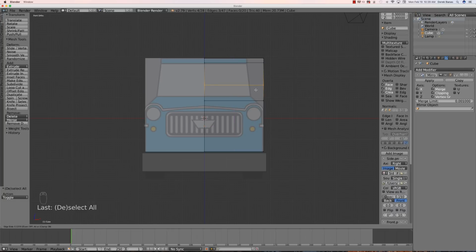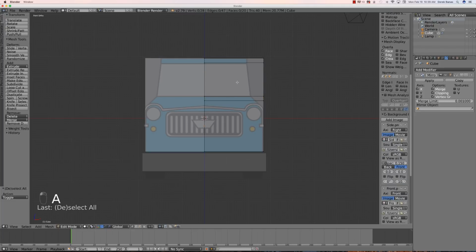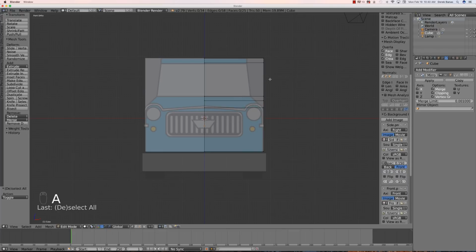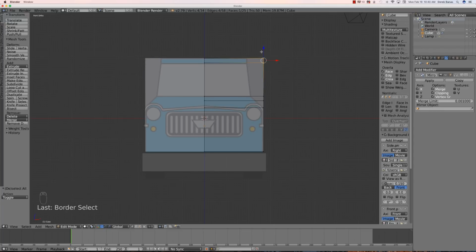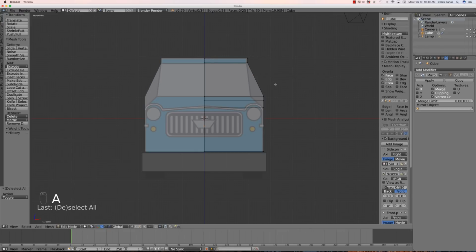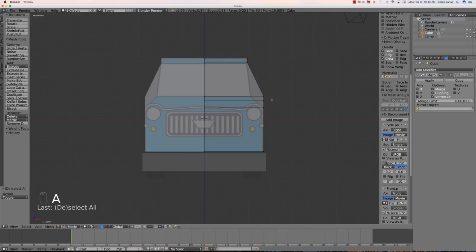Up here, I basically just need one loop cut. So I'm going to left click, drag it down, and put it right in the middle of that guy. I'm going to go A, deselect that, and Control R once again. Come over here to the side, and let's drag this right up around that area. And then A to deselect. Then I'm going to go in and B. Remember, make sure this is shut off, otherwise you're going to have problems, because I want to change everything. Drag this into position, and that's good. A. And then I'm going to drag the other ones into position.